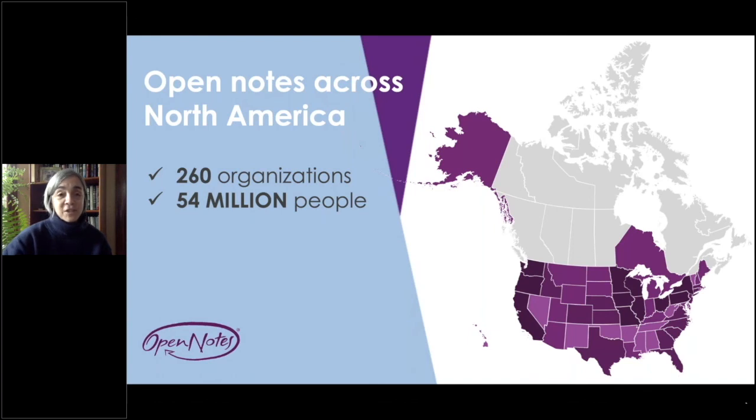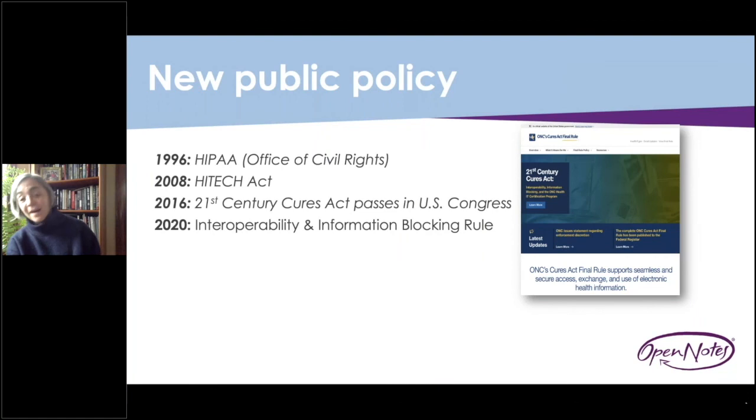An additional significant change since the pilot is a new public policy. Some of you may actually be on this webinar because you know about the new public policy. It has its roots in HIPAA, which, while a very complicated piece of legislation, the simplest part of it to understand is it gave patients the right to access their medical records. It starts there. Augmented by the HITECH Act, which incentivized organizations and clinicians to adopt electronic health records, and those electronic health records had to have a patient portal. And then finally, the 21st Century Cures Act, which was primarily about biomedical innovation, but did have a section in it focused on improving interoperability, or how data flows between clinicians and between organizations and patients. In that legislation, there's a line that says that patients have to have electronic access to all of the information in their electronic medical record.